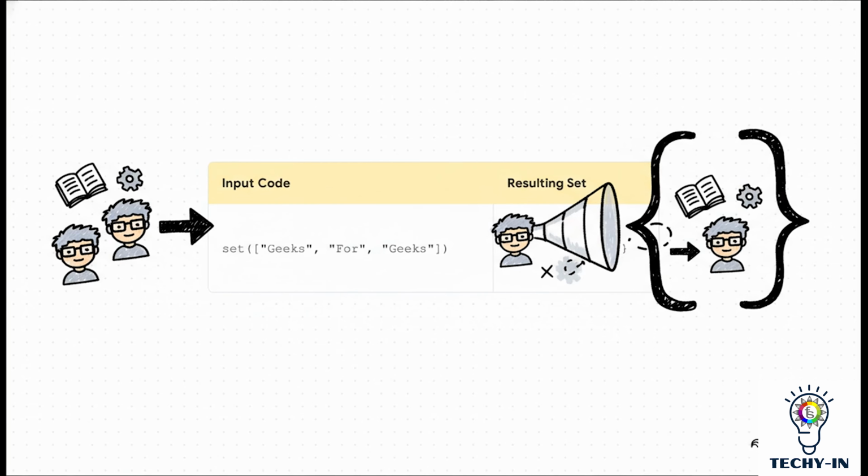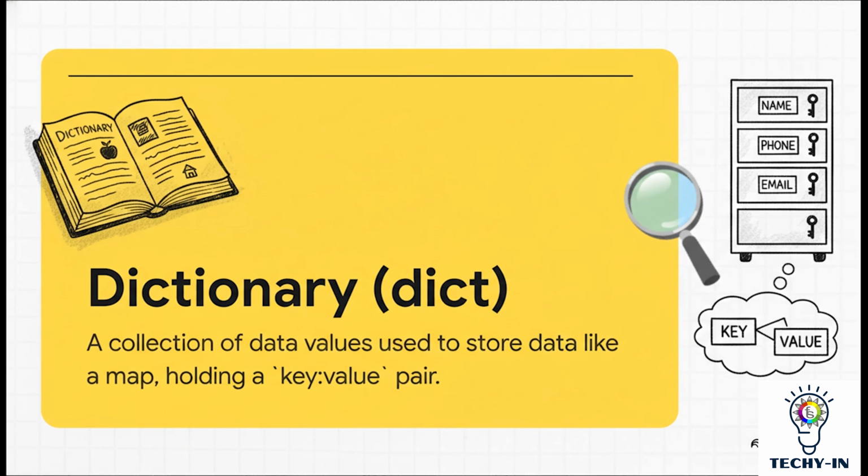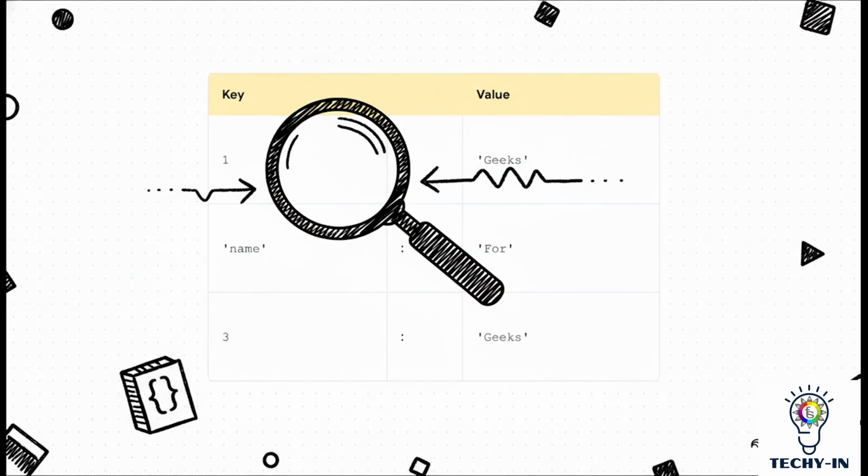It's incredibly useful. And finally, we have dictionaries. The best way to think of a dictionary is, well, like a real-world dictionary or maybe a filing cabinet. It doesn't store things by position, it stores a value that's associated with a unique key or a label. So, looking at this example, you wouldn't ask for the item at position 1. That whole idea just doesn't apply here. Instead, you'd specifically ask for the value associated with the key name, and Python would instantly go and retrieve the value for it. It's a super fast and intuitive way to handle labeled data.